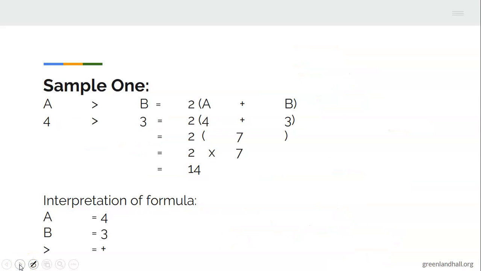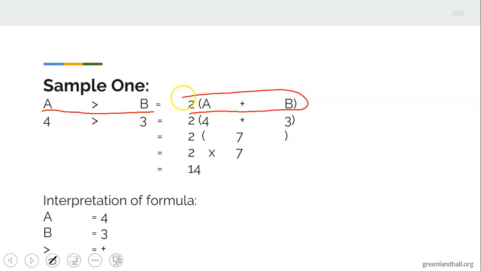Alright, so we have some examples here. I told you to put on your thinking cap. This is sample 1. A greater than B equals 2 into bracket A plus B. Wow. This is the formula. These are the substitutions for this formula. Anytime we see this, that's what we should have. Now, in this case here, they've told us that A is 4. B is 3. Observe this greater sign. It also connotes something. It connotes plus, the plus sign that you have here.